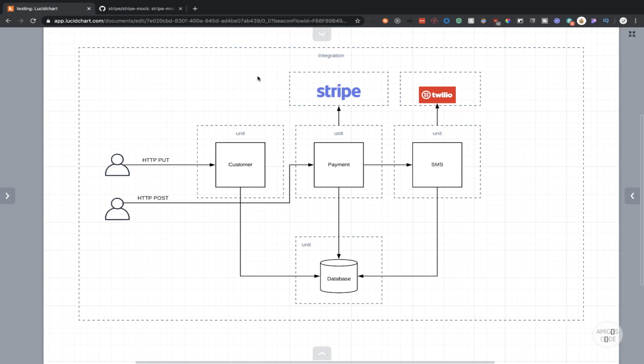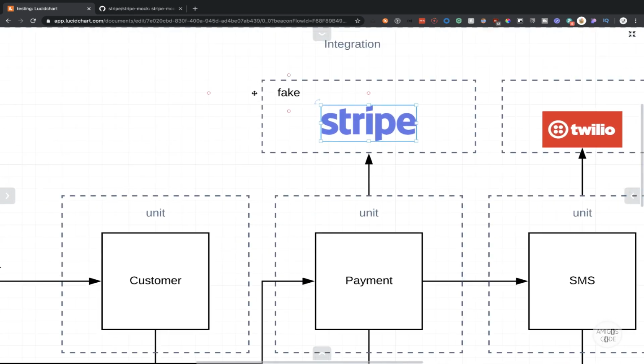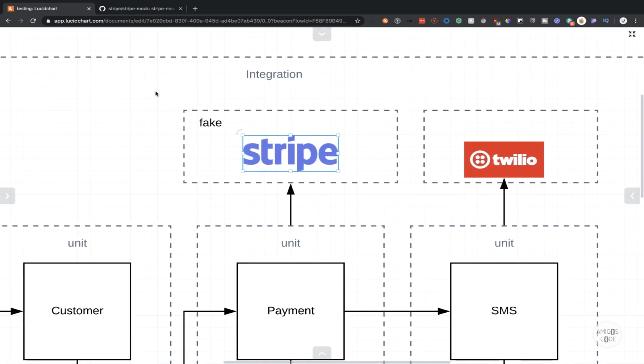Next, let's go ahead and so right here you see that I've added this fake. So we're going to create a class that will act as the fake Stripe API. Basically it will be our mock, right? And actually let me simply name this as mock. I think it's better, right? So this will act as the mock Stripe service that will allow us to perform integration tests. So we're going to do the same for Stripe and Twilio right here later on.